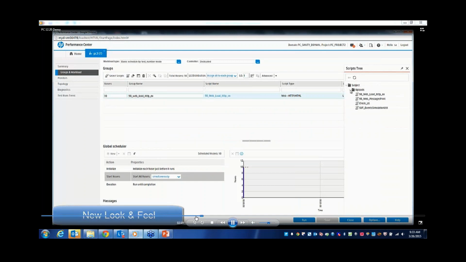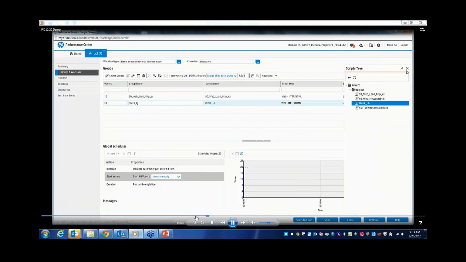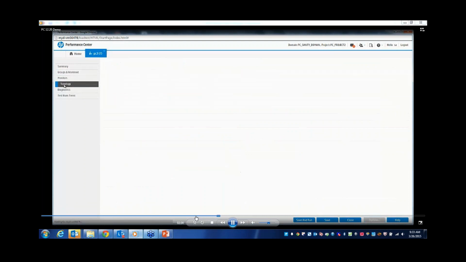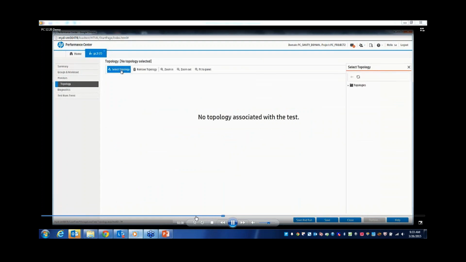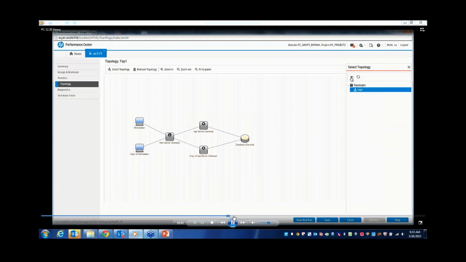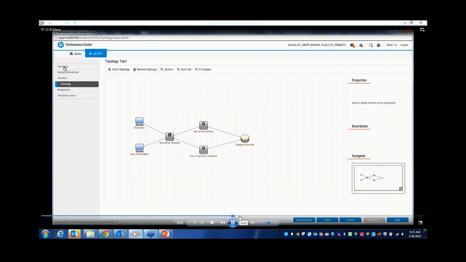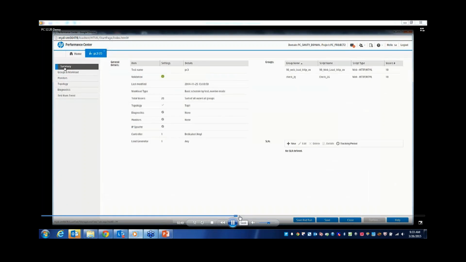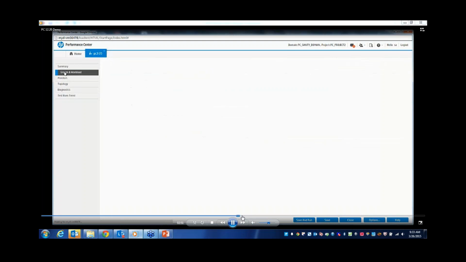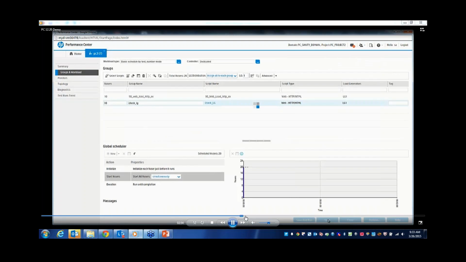We have improved the performance of script upload significantly. We have invested in that area. And again, for none of this do you have to go back to the ALM ActiveX-based client. You will be able to select the topology of your application. Not only have we moved the time slot and scheduling to the web client, we have moved topology and test design and everything. So other than lab administration and site admin, all day-to-day activities you will be able to do from this new web client of Performance Center.